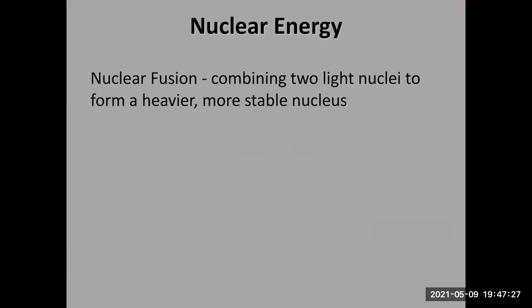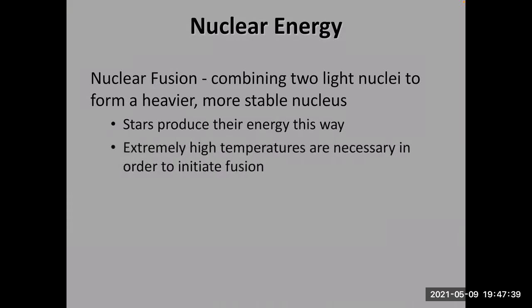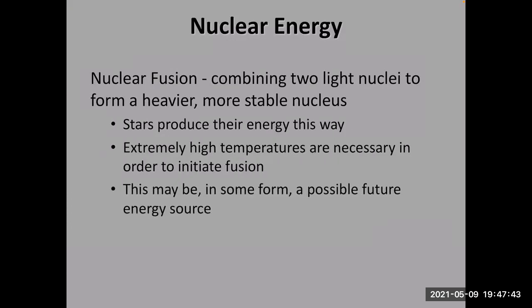All right, so another type of nuclear energy is called nuclear fusion. This is taking 2 lighter nuclei to form a heavier, more stable nucleus. This is how stars make their energy. Extremely high temperatures are necessary in order to initiate fusion. This may be a possible energy source in the future. However, we're not there yet.